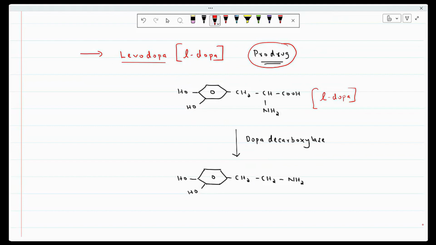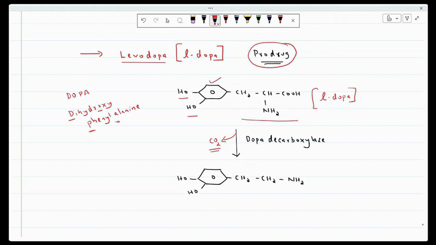What is the full form of levodopa? L-dopa. What do you mean by dopa? Dopa is nothing but dihydroxyphenylalanine. D from dihydroxy, OPA from phenylalanine. That is why it is called dopa. Look at the structure: 2 hydroxy groups are there, a phenyl group is there, dihydroxyphenyl, and this CH2CH, all this is called alanine. So basically, it is an amino acid derivative. Which amino acid? Dihydroxyphenylalanine. Now from this levodopa, the carboxyl group will come out as carbon dioxide.